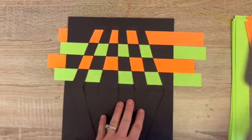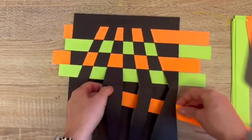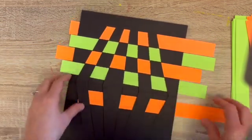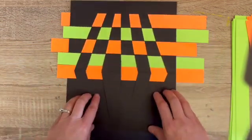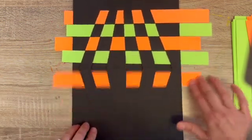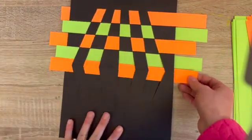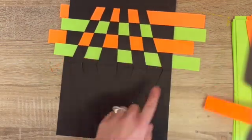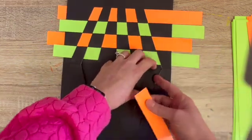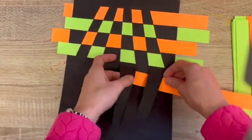Push it up. All right, let's see if I can do this next strip the right way. Okay, did I do that the right way? No? Does it look weird? And also look, I can just move this around however I want. If I pick it up, it's gonna fall. Okay, so I did something wrong. I made this strip exactly like I made this one. So if I went under the black on this strip, I need to go over the black on this strip. So I'm gonna pick up my black. Now I'm back on the right track.